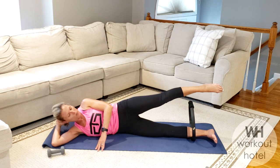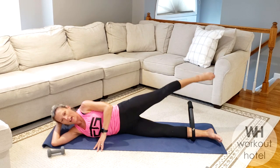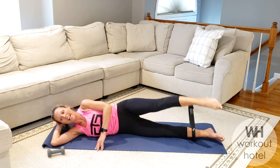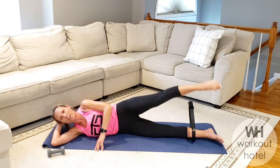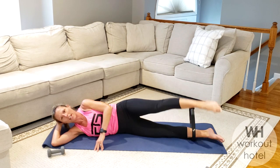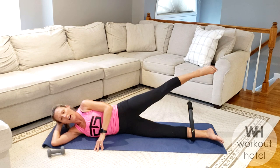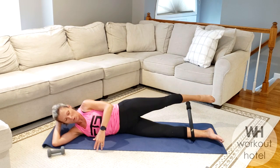Bend, come over that ring, make that little rainbow, tracing front to back. 7, squeeze the glute, and 6, there it is, up and over, and 5, up and over. You got 4 more here. 4, up and over. Show me 3 more here. 3, fire that glute. 2 more here. 2, up and over. 1 more. 1, up and over. Nice.